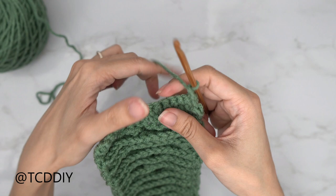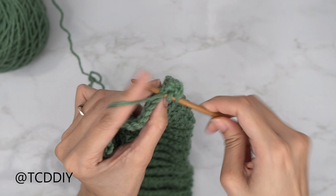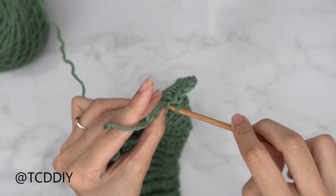So let's just do the first. Yarn over, insert your hook into that first stitch, pull through two. From here, we're going to alternate between a half double crochet and a single crochet row until we get our desired pocket height. I'm going to make mine about 4 inches or 10 centimeters, and I'm going to make sure that I'm ending on a single crochet row as well.